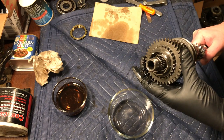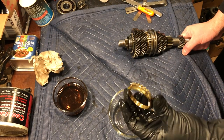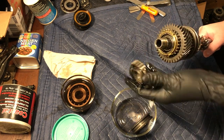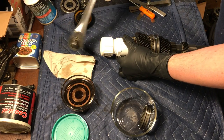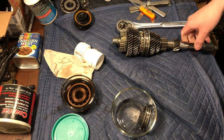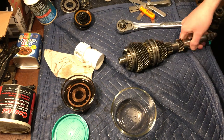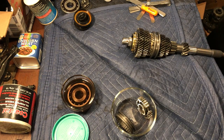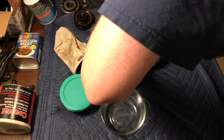Next, install the fifth gear synchro and spring assembly. Install the fifth gear hub, making sure to install the hub with the three notches facing up. You will need to use a tool to tap the hub onto the main shaft as it is a snug fit. Make sure that the synchro notch is within the hub's notch area. Install the fifth gear slider onto the hub, making sure that the angled teeth of the slider point toward the synchro when installing. Cover the top bearing in transmission fluid and let it drain, then install the top bearing with the stamped letters facing up. Tap the bearing the rest of the way onto the main shaft.